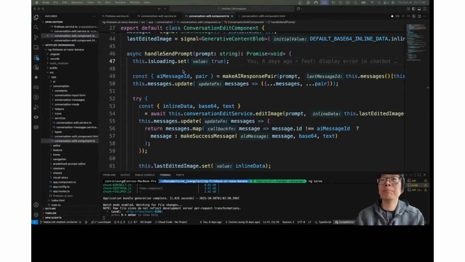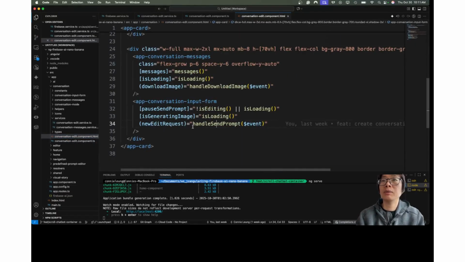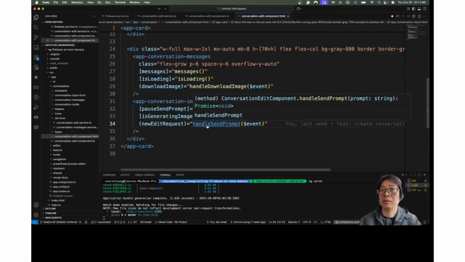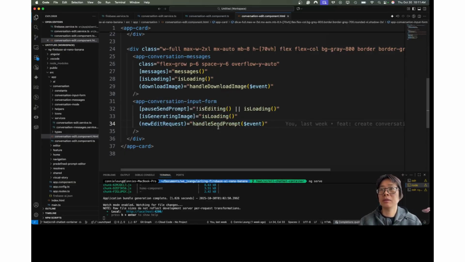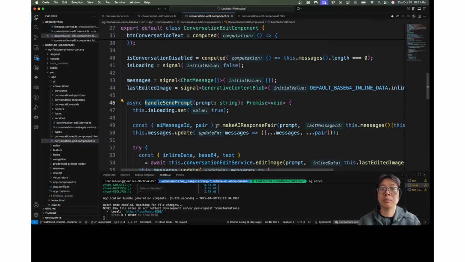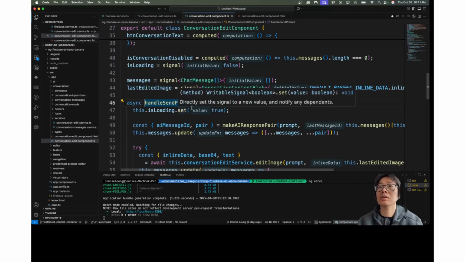So the UI part is also very straightforward. So in the template, when I click the send button to submit my new prompt, the custom event triggers the handle send prompt method to generate a new image based on my new prompt and the previous image.